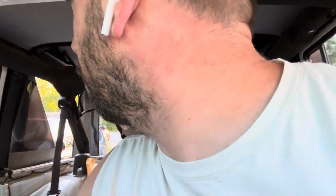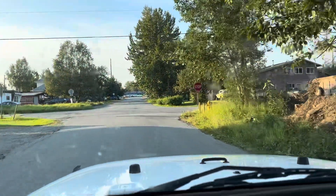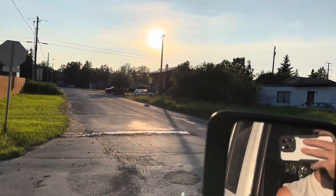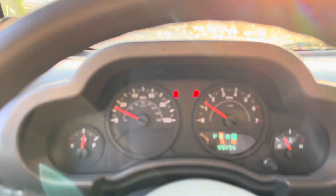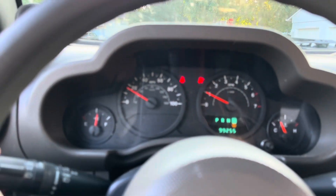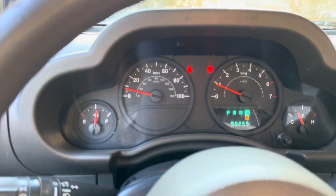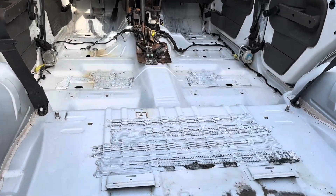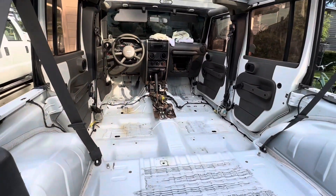Alright guys, doing a little camera work here — just backing out, trying not to hit anything. We are cruising. Just realized the blinker's blinking fast — I think we've got a taillight issue. I'm going to wrap this video because it keeps beeping. I need to do a light check on it — this is a terrible video, sorry guys. We're back at the Jeep — dad's cleaned everything up, working on it one piece at a time. Looks absolutely fantastic.